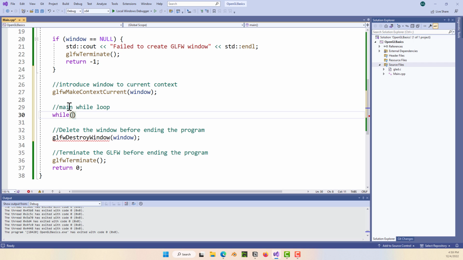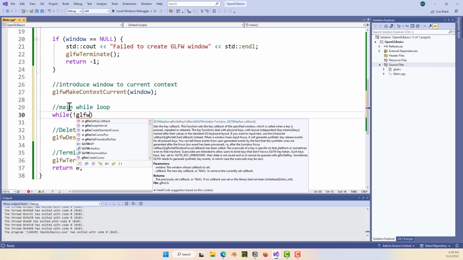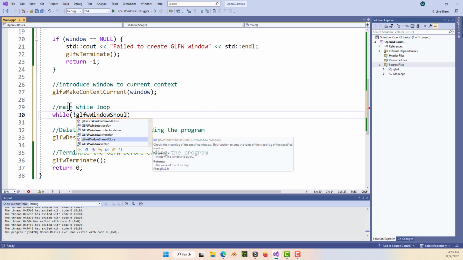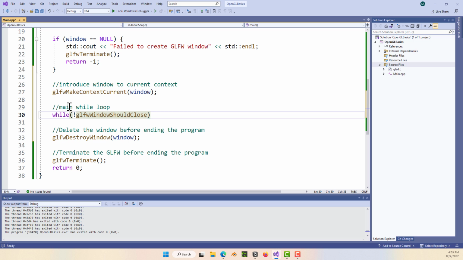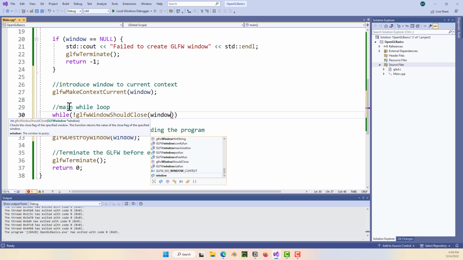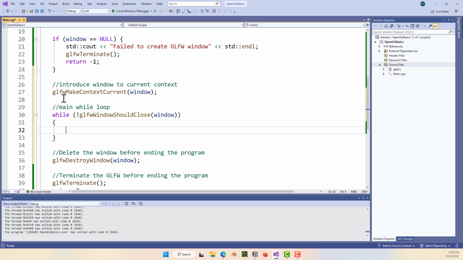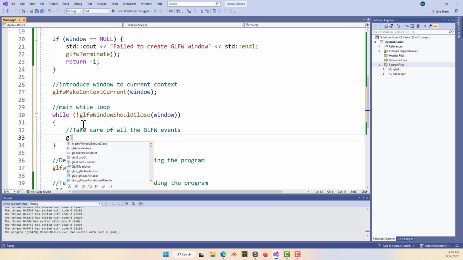So while the GLFW window should not close, there should be a function for that. If it's not closing, then take care of all the GLFW events, so GLFW poll events.